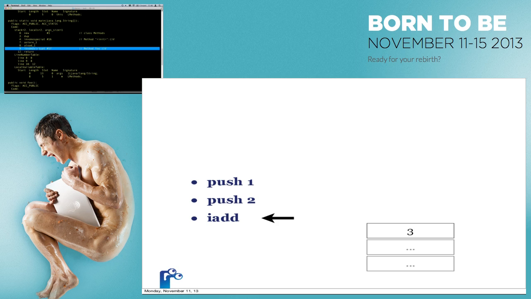So why is it duplicated here on line 3? When I do new, it leaves one reference to the new object on the stack. If I invoke init on it, a method invocation will take the object reference off the stack, and it's gone. So that's why I duplicate it. I've got two references to the same object, and then the init takes the first off, and the foo takes the second off.